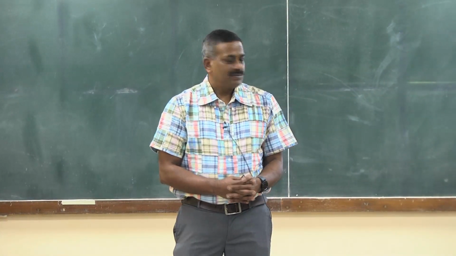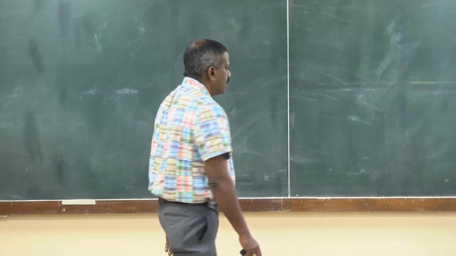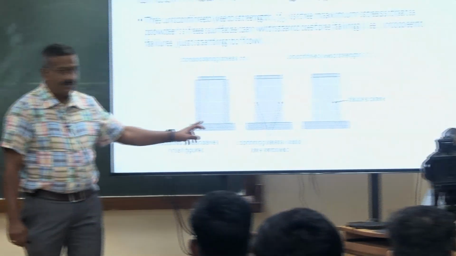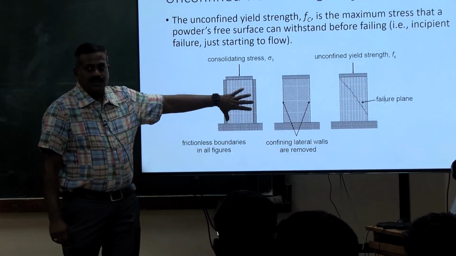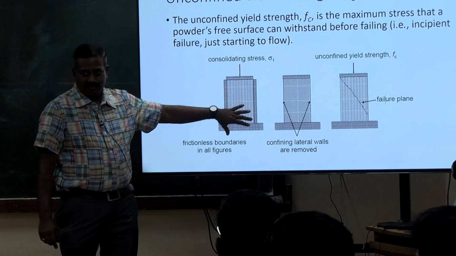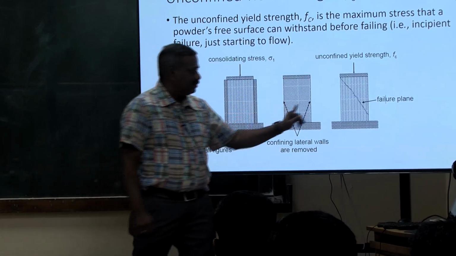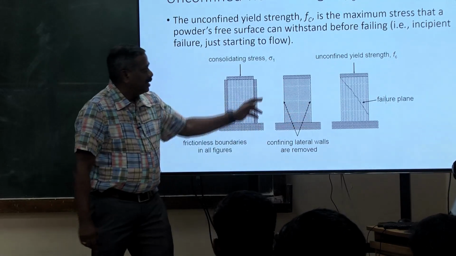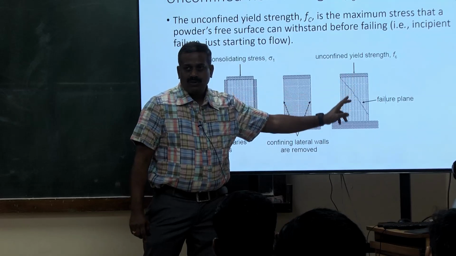So you said side layer, the first layer, and the later layer. That is showing the boundary only, no? So how does it become unconfined then? So this is the compaction process. You compact it under confining walls, then you remove these walls. You see those walls are not here. Then apply more stress or force, and at one force, it breaks.